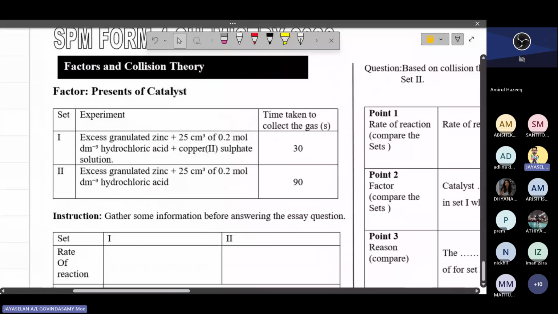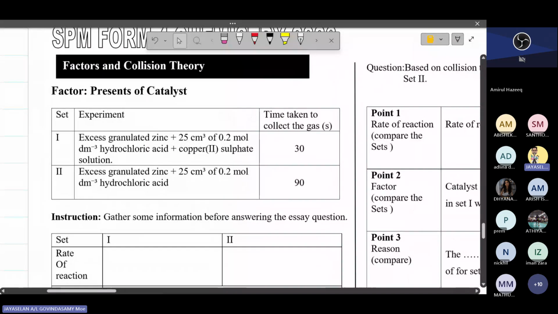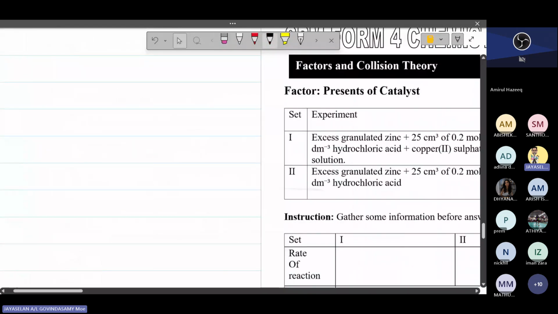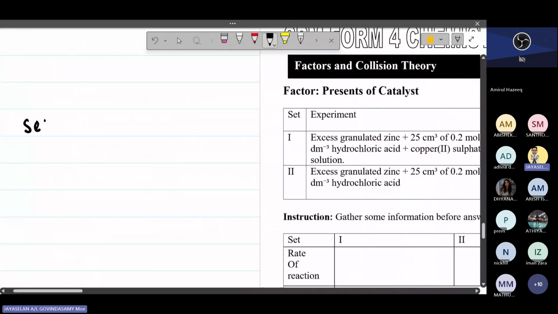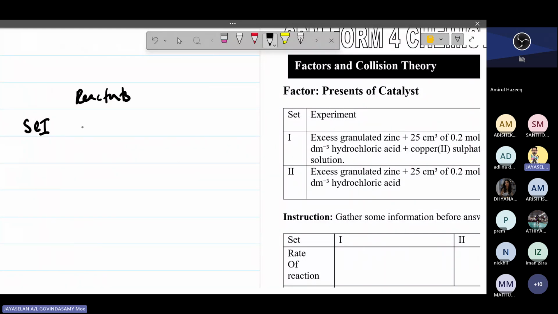We go for catalyst. Okay, when catalyst present, adik, macam mana nak tahu catalyst wujud? Okay, ini set 1. Set 1, kita ada reactant A plus B. Okay, A plus B, you will get what? C plus D. This is product, right? So, product saya padam dulu. Okay, so dia ada dua product. Dua reactant. In set 1, 2 reactant.